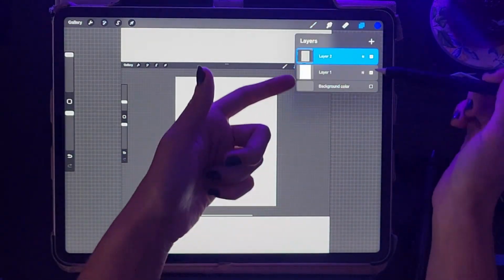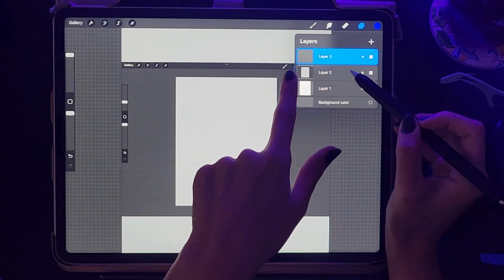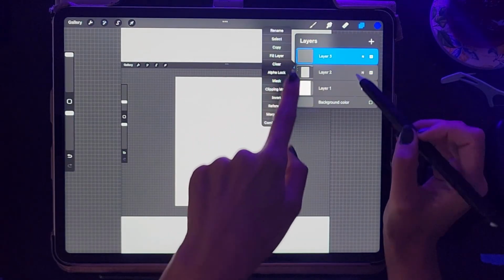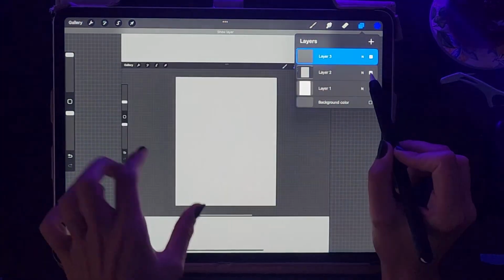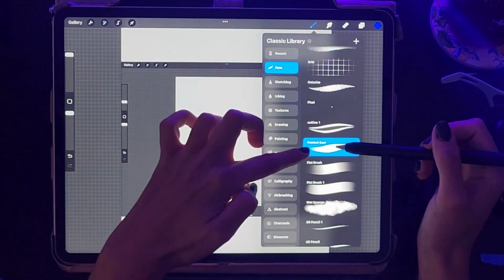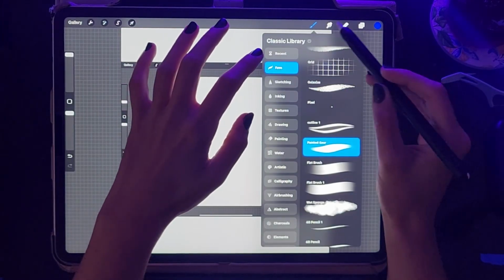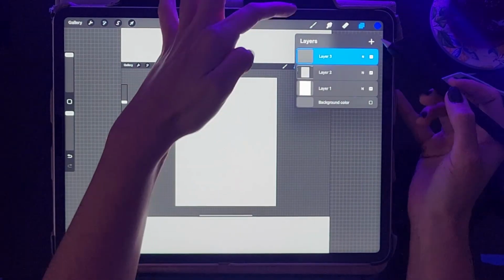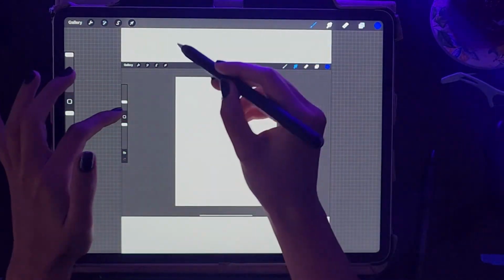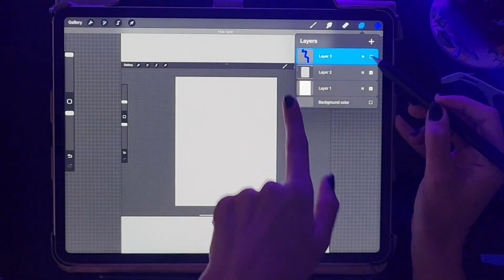You have layers, which allow you to navigate with different items on each layer without affecting things on other layers. So if I want to draw on this layer, while I have a crop of the screen on this layer, I will select a brush. This is a brush that I made, so I'm going to use that one. I use it for everything. Go back over to my layers, have a brush selected, and I can draw on this layer without affecting the image down here. It's fully intact.